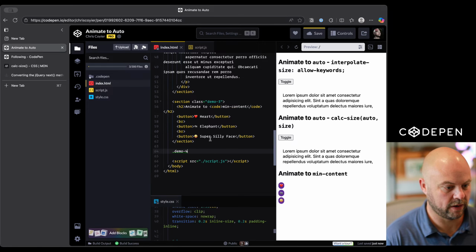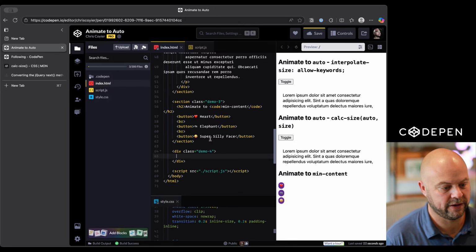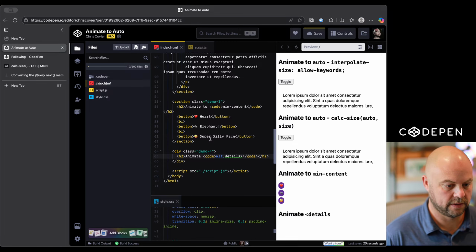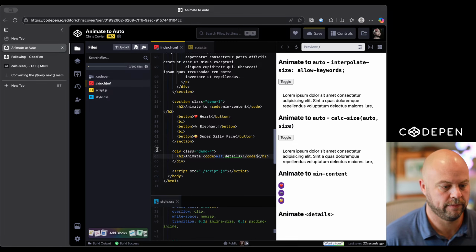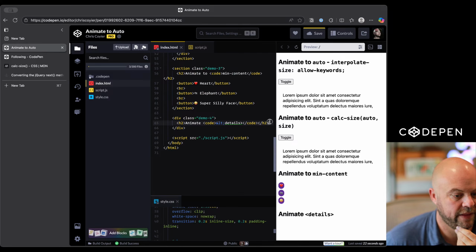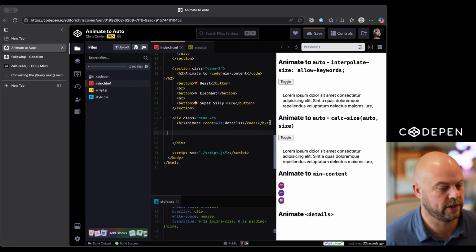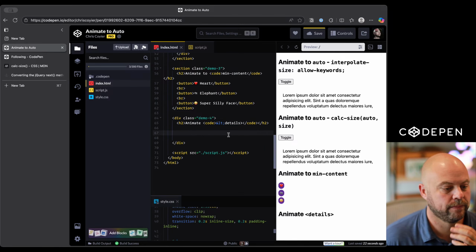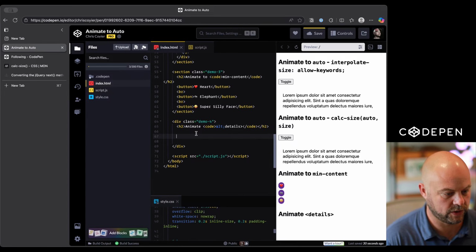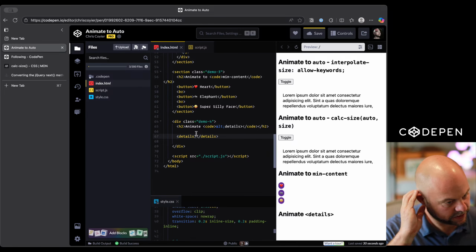Demo 4. What I want to do in here is an H2, animate details. Yeah, okay. This is harder to do. So I guess we could just showcase that at first.